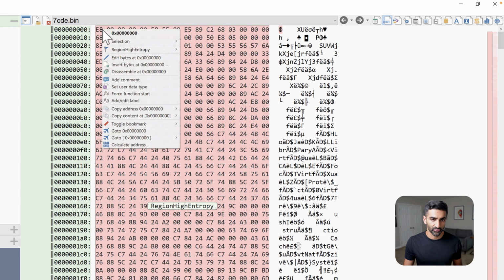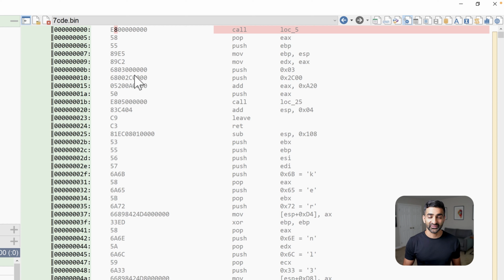Now, if you're not already familiar with some of the opcodes associated with shellcode, don't worry about it. Let me show you how to quickly disassemble this content in order to explore the possibility that this is in fact shellcode. What you can do here is right-click on this first opcode and then choose Disassemble at offset 0. And you'll see now that it's translated each of those byte values into actual instructions. So it seems like I begin with a call instruction here, which is represented by the opcode E8. And underneath it, I see a variety of other instructions that actually look kind of like code, right?